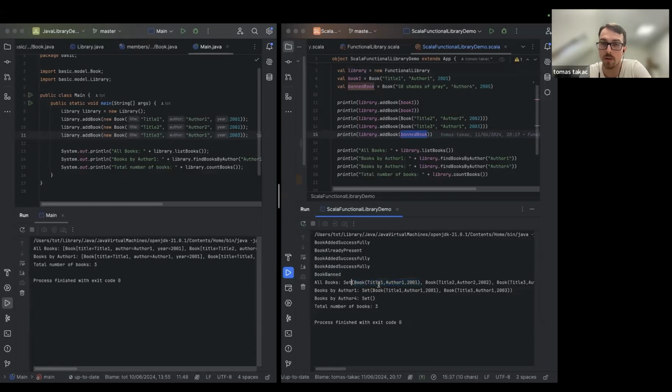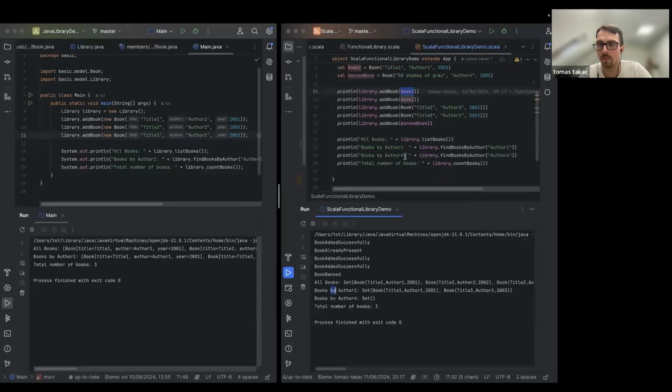It is a bit more concise, but you don't see the name of the arguments. Maybe you want it, maybe you don't. For me, it was always kind of good enough. So we got this first one, we've got second and third. So there are two books exactly like on the Java side. I filtered by author, and yeah, it is quite nice.